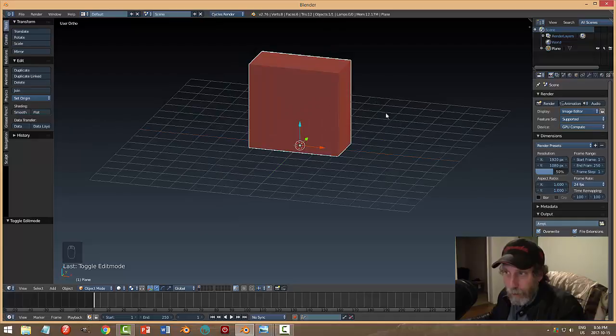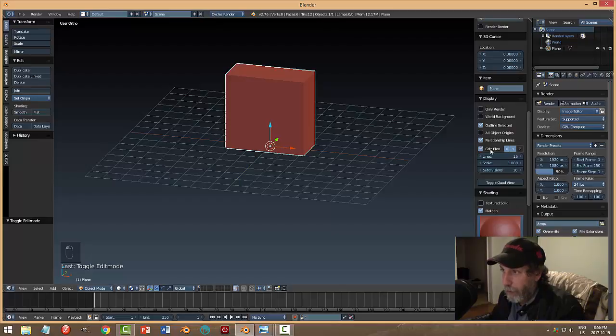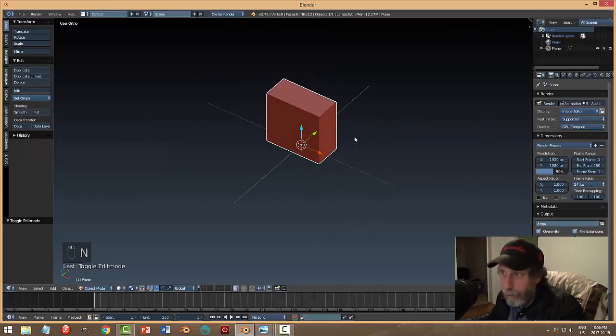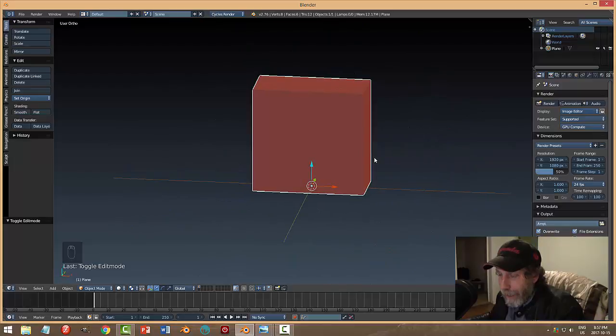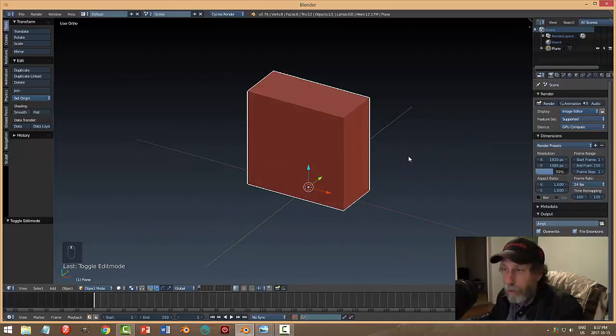I might also want to get rid of this grid floor, so I'm going to hit N again, and come up to where it says display, and click that arrow, and choose grid floor and turn that off, and close that, so it's a little cleaner to work in. Alright, those dimensions look okay, I guess, and the first thing that I'm going to want to do is round these edges off so that it looks more natural.